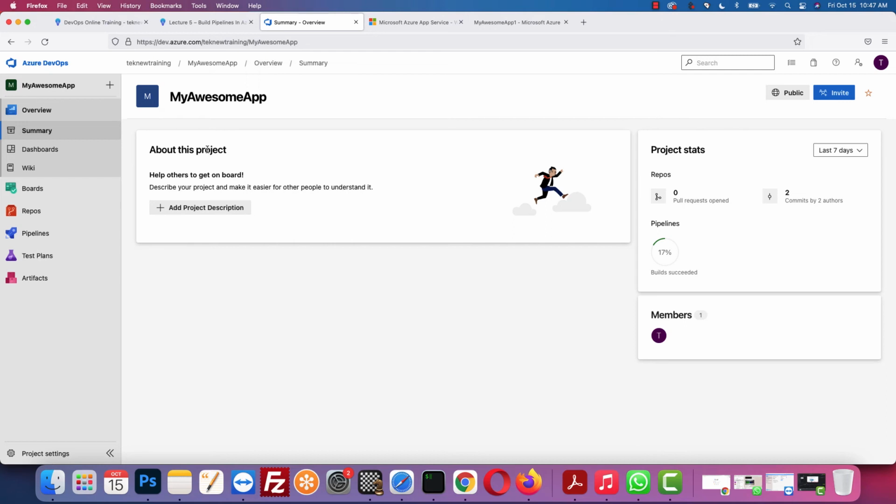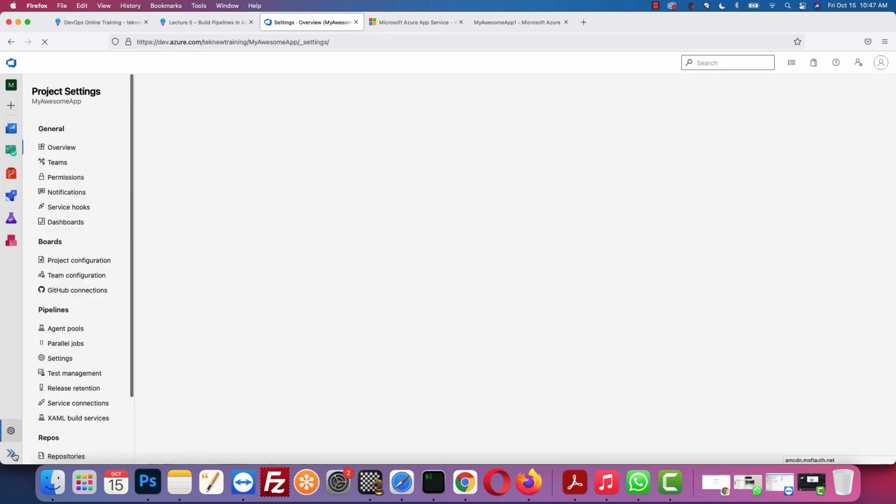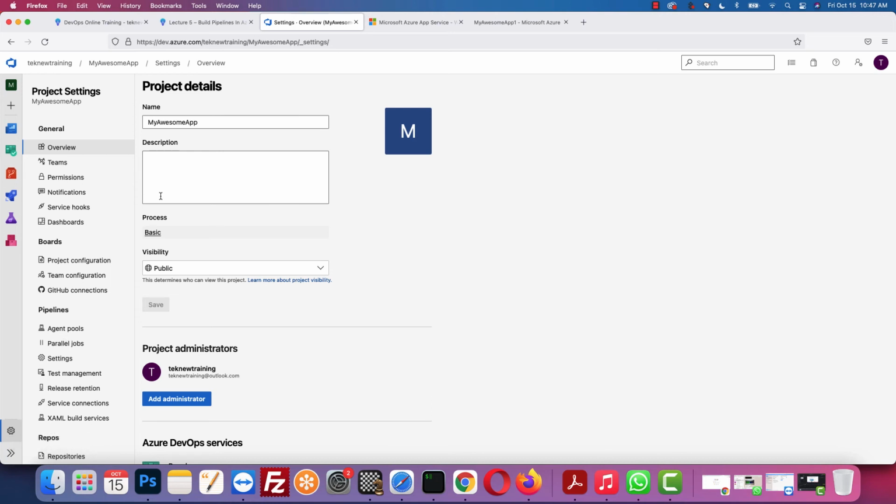If you want to create a new app, make sure you set up your awesome app, whatever you name your project, make sure it's on private. So when I set up my awesome app, I made it public, so I'm going to go back and change it to private before I continue with my project. Alright, so all I need to do is click around right there, so you can see the visibility is public. All I need to do is change it to private and click save. Alright, so now it's private.